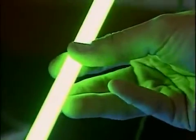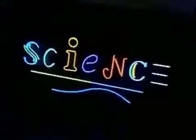This tube has NEON gas in it. You don't get the light and the color until you introduce high voltage electricity. You do have to be careful around NEON because you're using very high voltage in order to excite the molecules inside the tube. It's NEON. It's light. It's color. It's... SCIENCE!